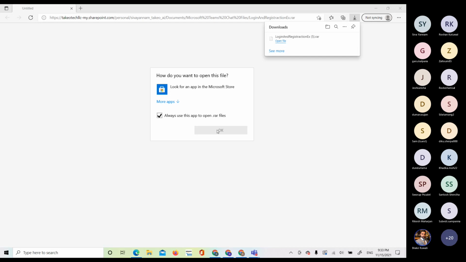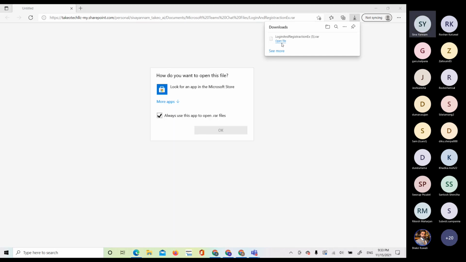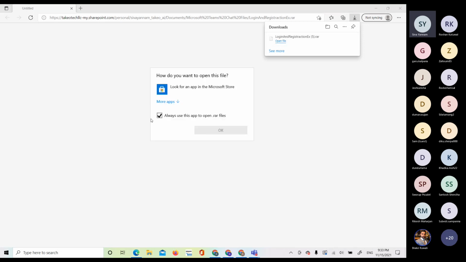I tried to log in, it is not supported. What login here? For this one. No, that is a RAR file, right? The RAR file should be extracted, friend. You downloaded it, open the file. Click open. Is it in the download folder? You can download WinRAR and extract it. It will be there.